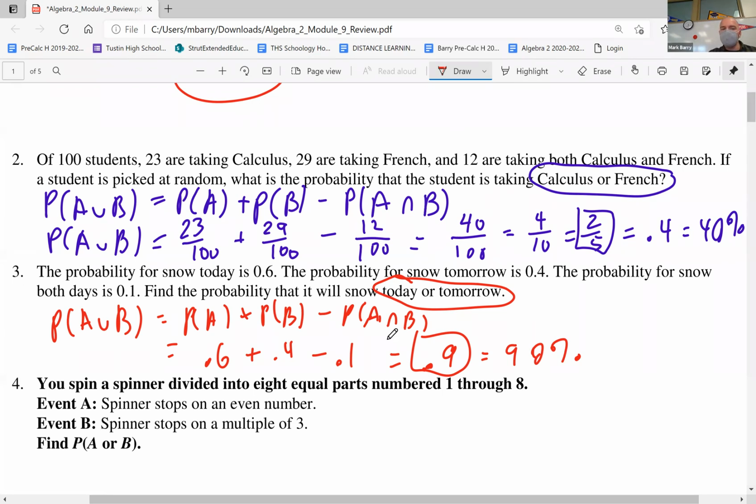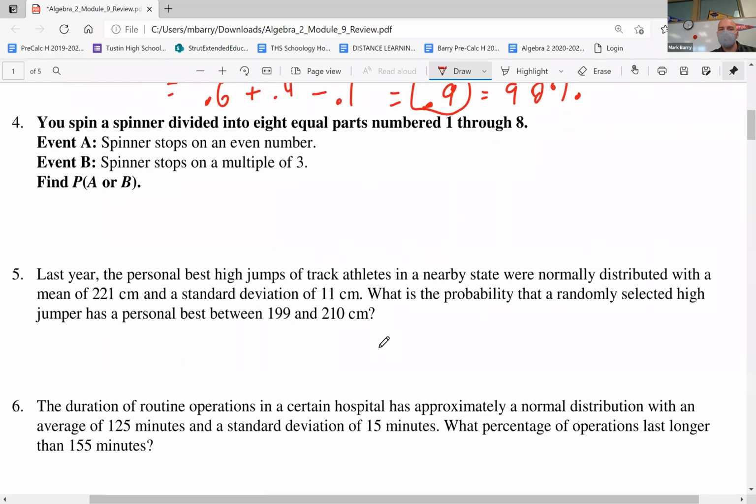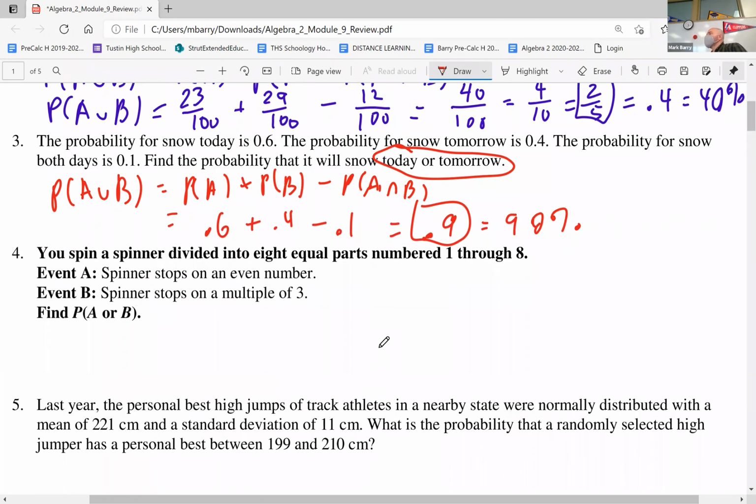All right, let's take a look at number 4. Number 4, there's a couple different ways to do it. You can see they are asking another OR question here, so you actually could still use the same formula if you'd like. I also think that you can do this one logically without a formula and still get the correct answer. So I'll be showing you both methods. So whichever you think works, see if you can answer number 4, all right?